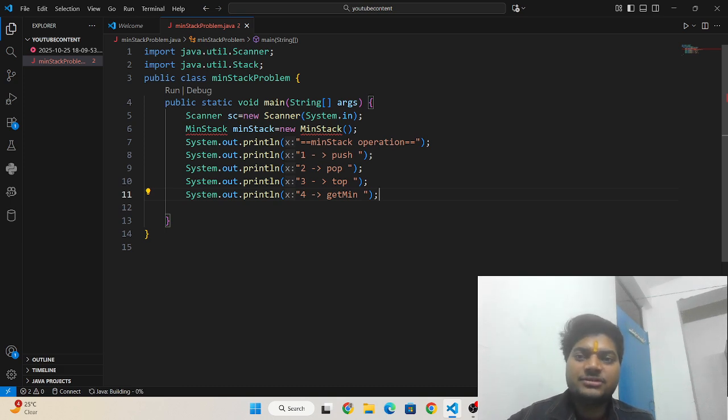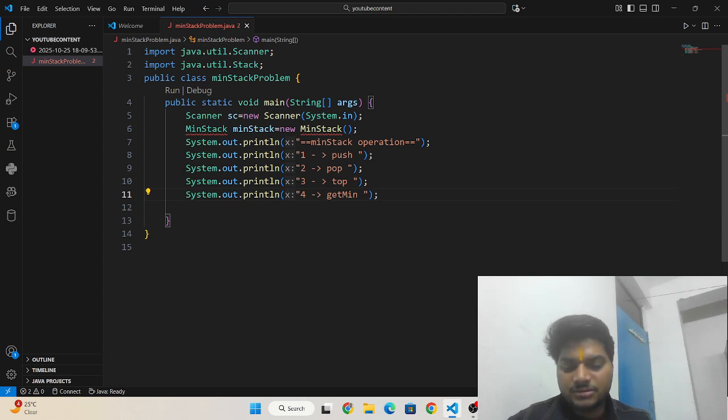See, what the MinStack problem is: we have to find the minimum element of the stack in O(1) time and space complexity. Previously, if we wanted to find the minimum element, we were traversing each element of the stack and then getting the minimum.